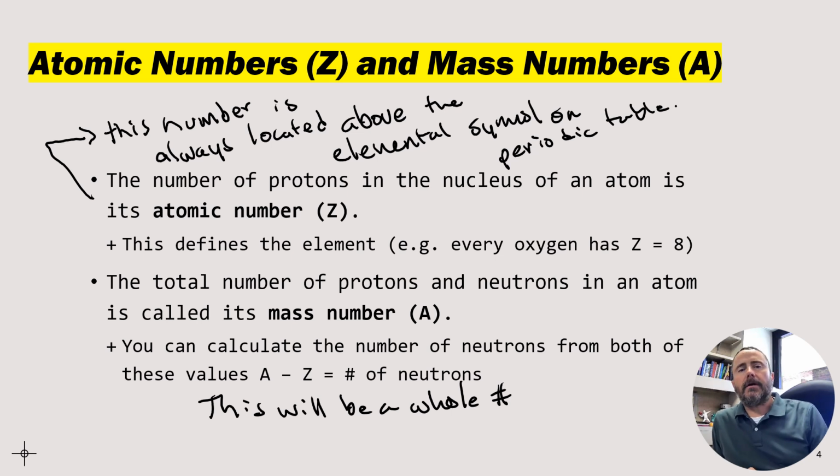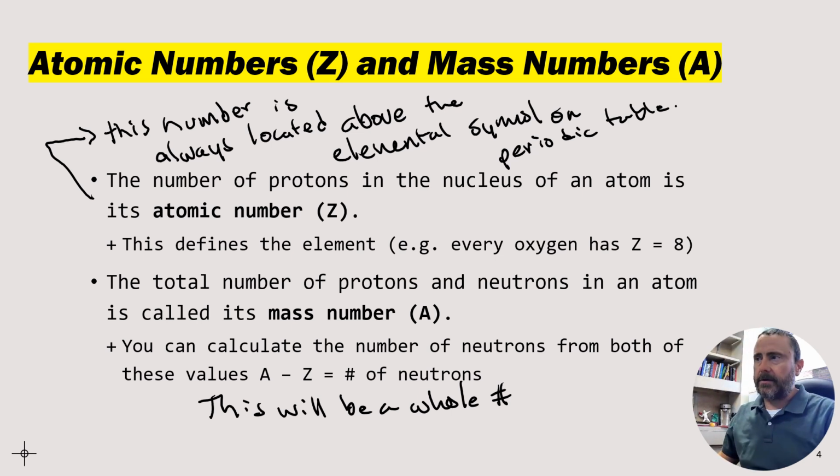When we talk about the mass of things, like the mass of hydrogen, or let's say nitrogen, the mass of nitrogen is 14.014. But the mass number of nitrogen is going to be 14. It's not going to have any decimal places because it has to be a whole number, because if we remember back to chapter 1, we can count the number of protons and the number of neutrons and add them together.